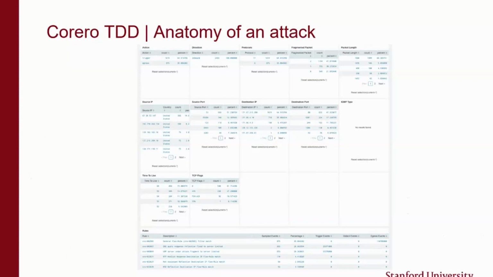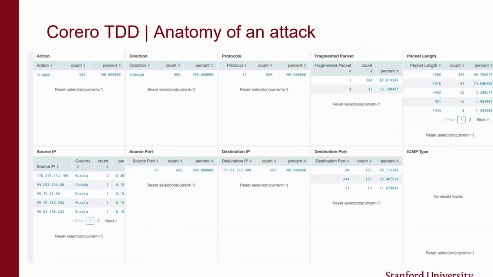So this is the Secure Watch analytics, and there's lots of rich data here. This is data from the attack, and I'm going to zoom in a little bit. Okay, so there's a wealth of information here, and because it's Splunk behind the scenes, we can actually drill into each aspect even more. So what we see here is we've got protocols, we've got fragments, we've got packet length, source IP, but as much as that can be trusted, right? Because this is DDoS, you usually can't trust that. We've got a source port, destination IP, and a destination port. Now, if you look at this right here, there's only 2 pages of source IPs, and it's about 5 IPs per. So we got DDoS by 10 IPs.